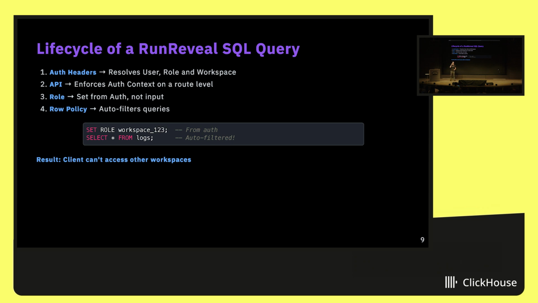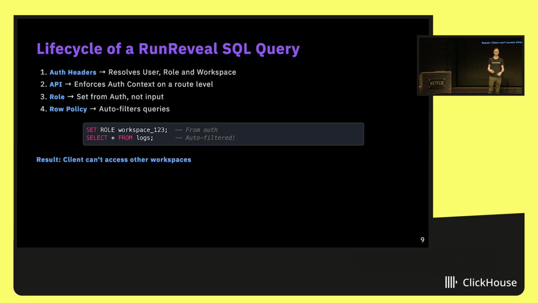So an important property of this is that we actually pull that workspace ID from the auth context itself. So in our API, it's a pretty typical API. It's just an HTTP API where you can set the auth headers. We have many different ways of authenticating, but all of those authentication methods are going to resolve to a user, and then that user belongs to a particular workspace. And so when we actually complete the auth, we have a definitive workspace ID on the user.